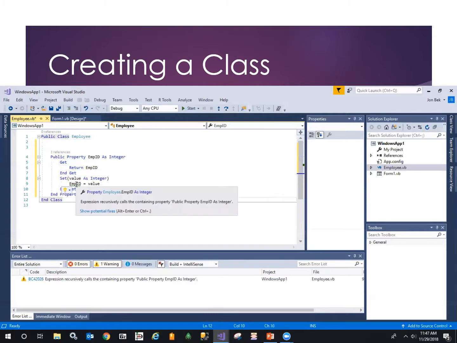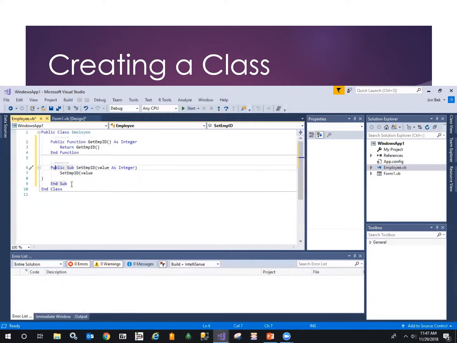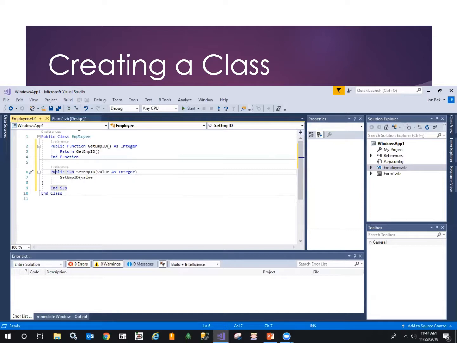All right, so we've got all the references cleaned up, and now it's just using the property itself and not these private variables, and that works. That's kind of old school. The problem is we've eliminated the field, and the field was what was giving us some additional security benefits. I would avoid this. It is possible down the line to convert this between using just the field or not using the field. And we can even break the getters and setters out into separate functions.